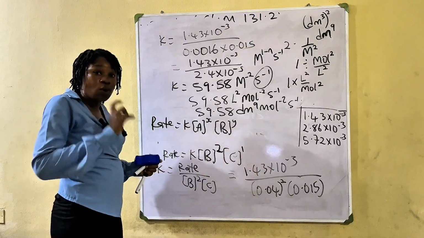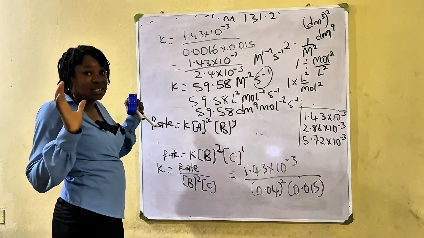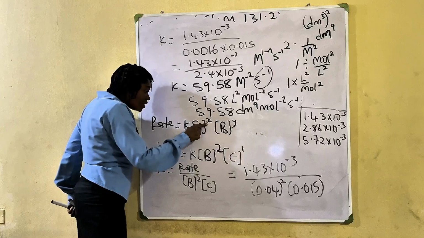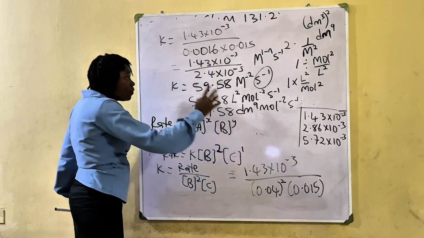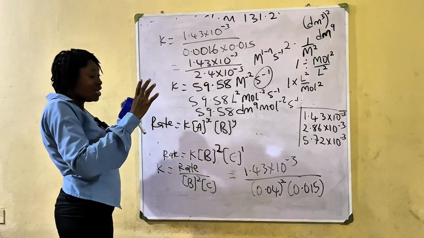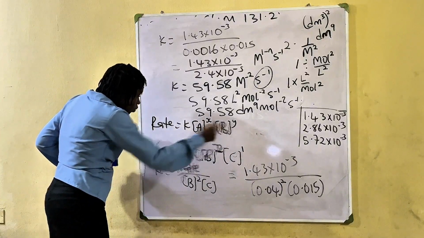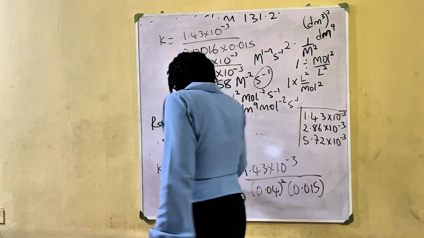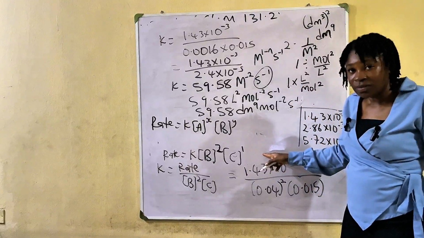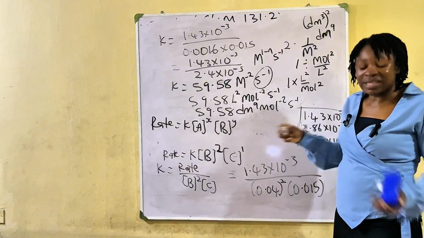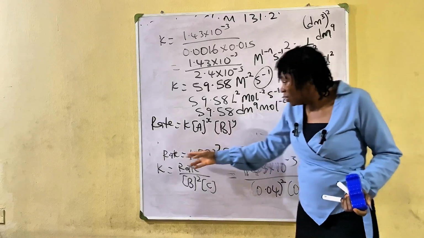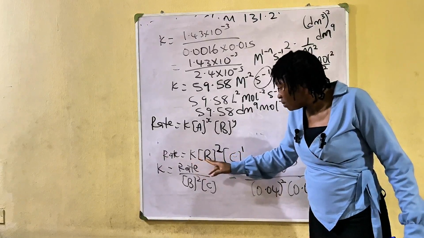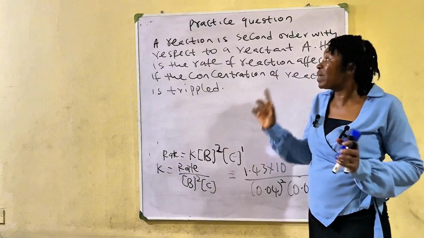Two questions, find the rate law and the rate constant. Nobody asks you to find the order of reaction, but you must find the order of reaction first. You must find what this x means and what this y means by following that method we used to find x and y. When you find this order of reaction, you now substitute it. If I have to, I put 2. So this expression is what we call rate law. Then specific rate constant. Of course, use any of your experimental data, put it in the formula and solve. Before I end this lesson, I have a practice question for you.